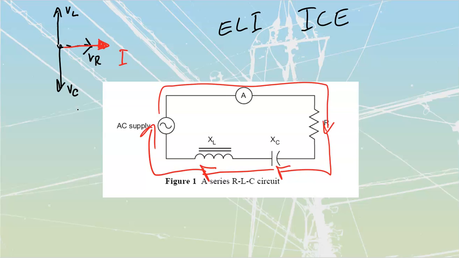So we're going to use vectors that are going to be along those lines. Now I know in the very last learning task that I did, I drew all my triangles in the wrong direction. That was sloppy of me. I shouldn't have done that. I should have drawn them all going in the correct direction, which is going to be for anything that is inductive, we are going to be above. I want to put an L in there actually, because it could otherwise look like current. Anything that is going to be capacitive is going to be down below the x-axis. So we'll take these values now, and now we'll start to place them together inside of here.